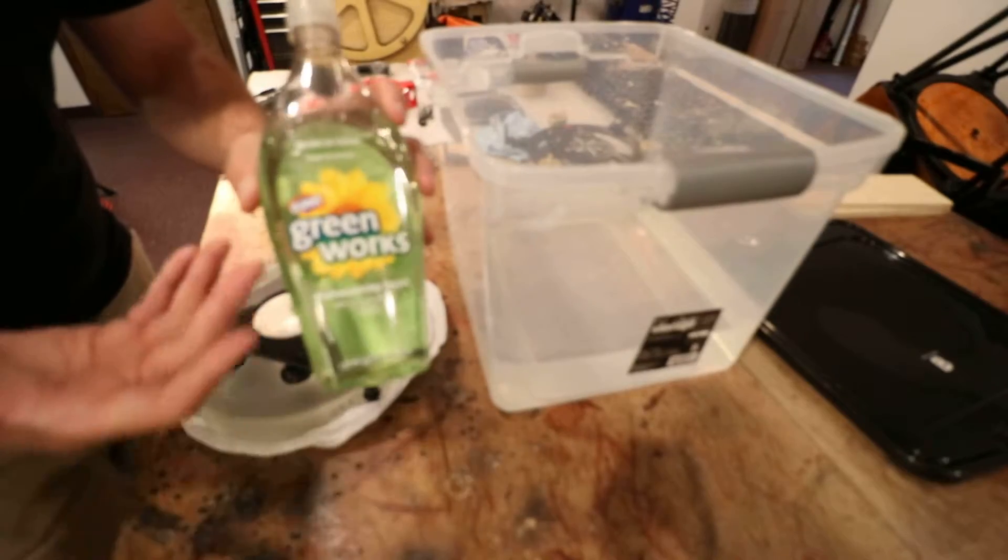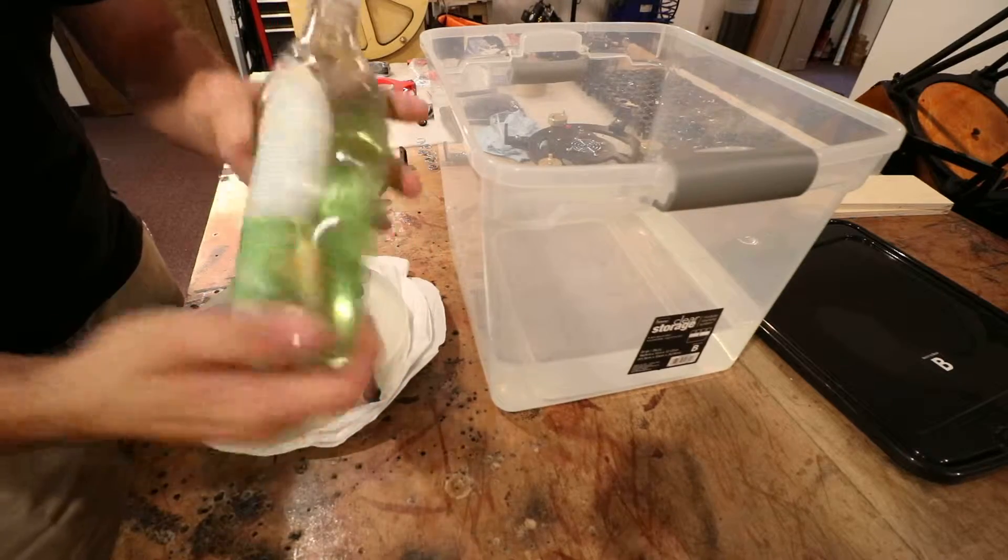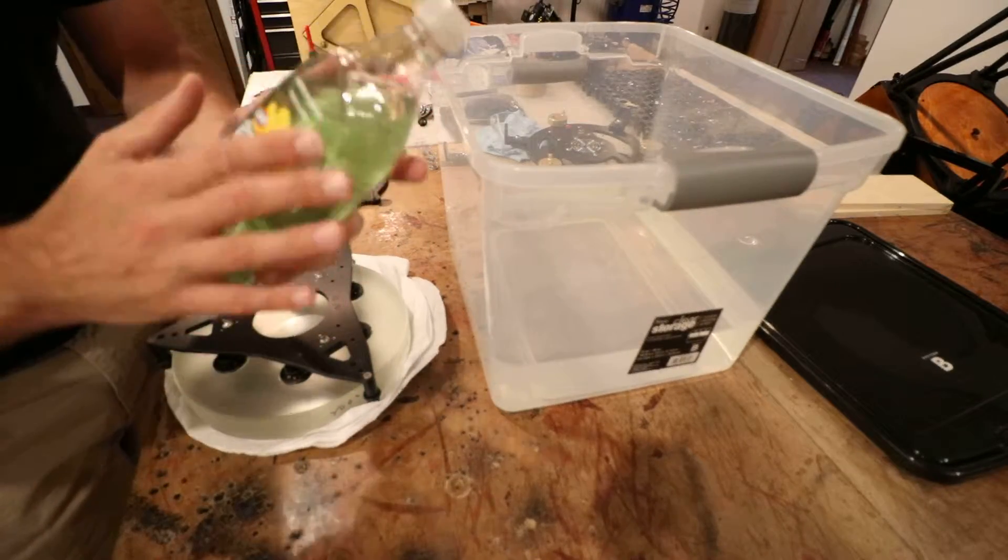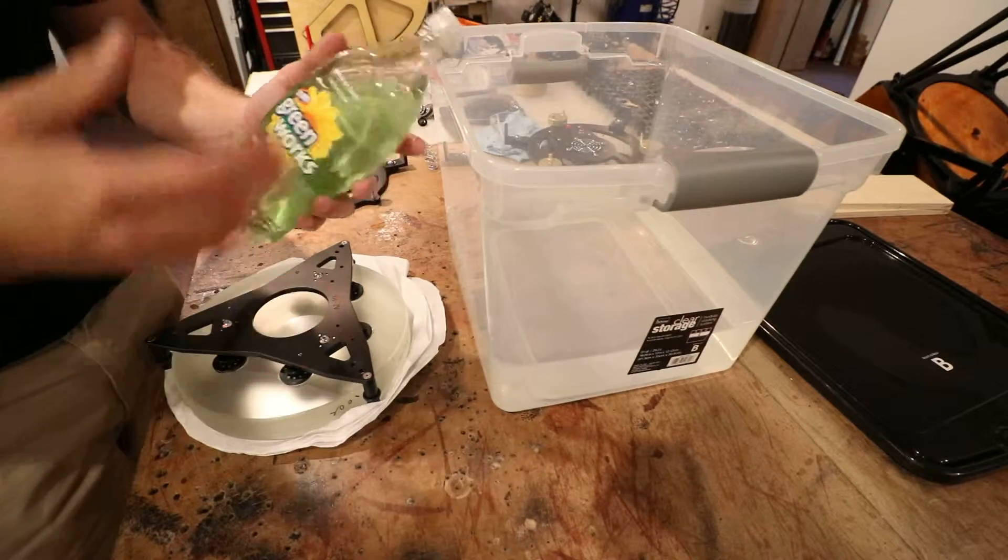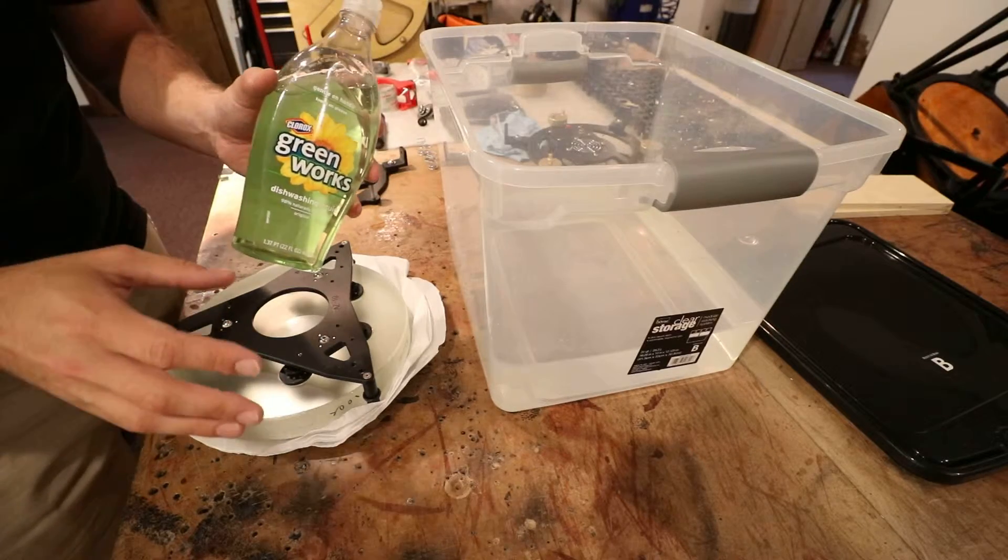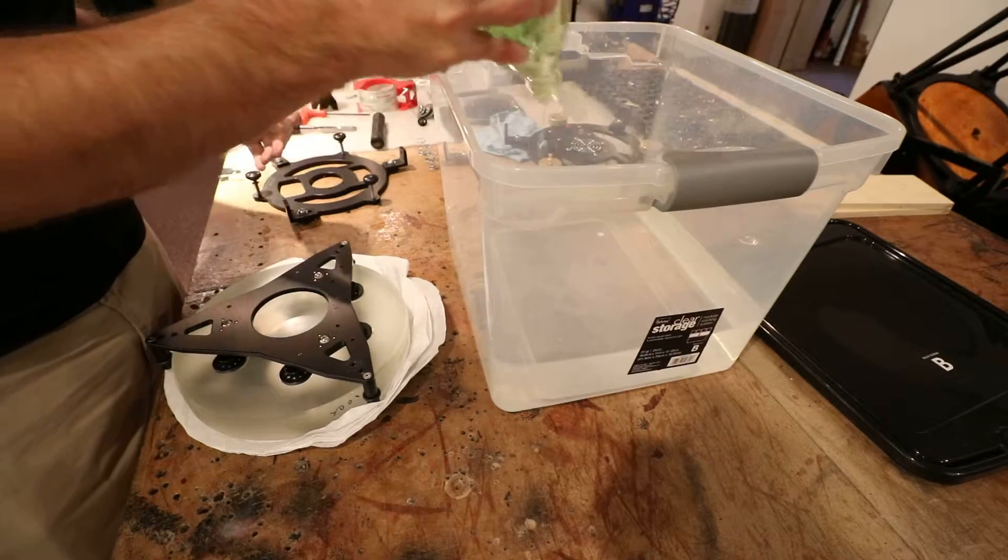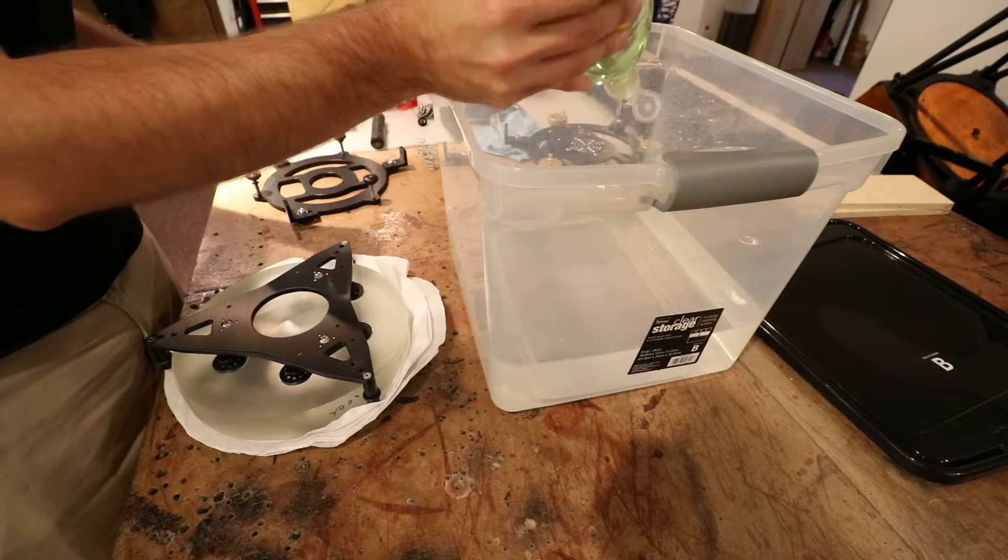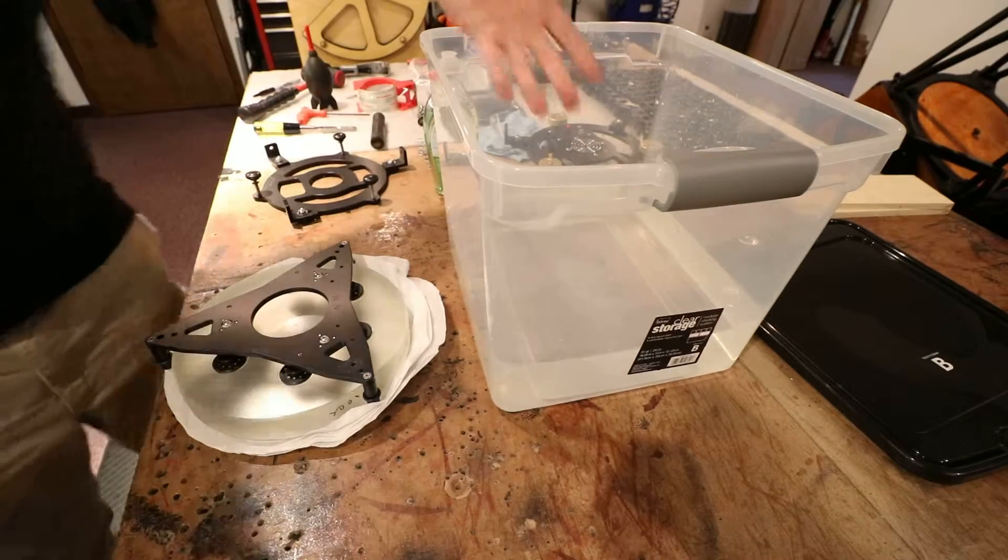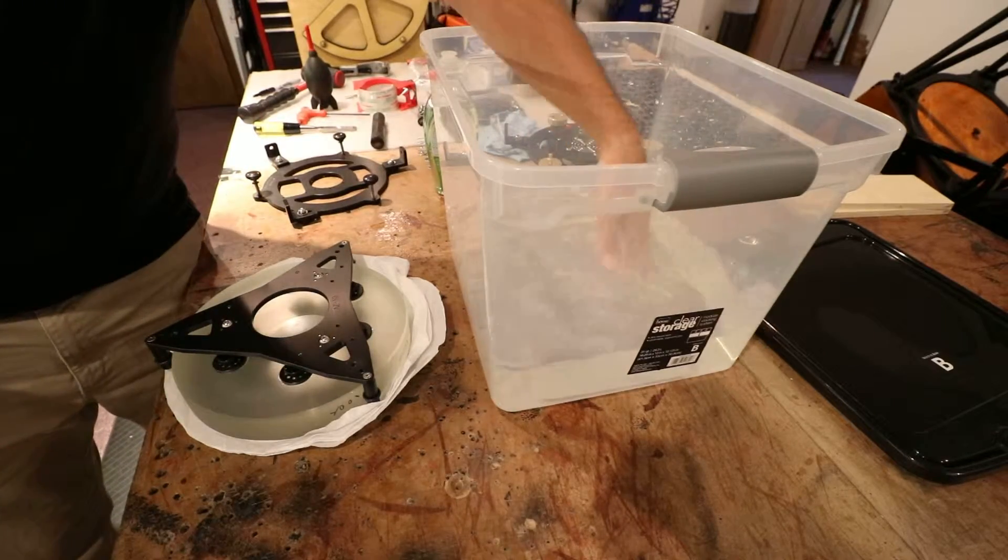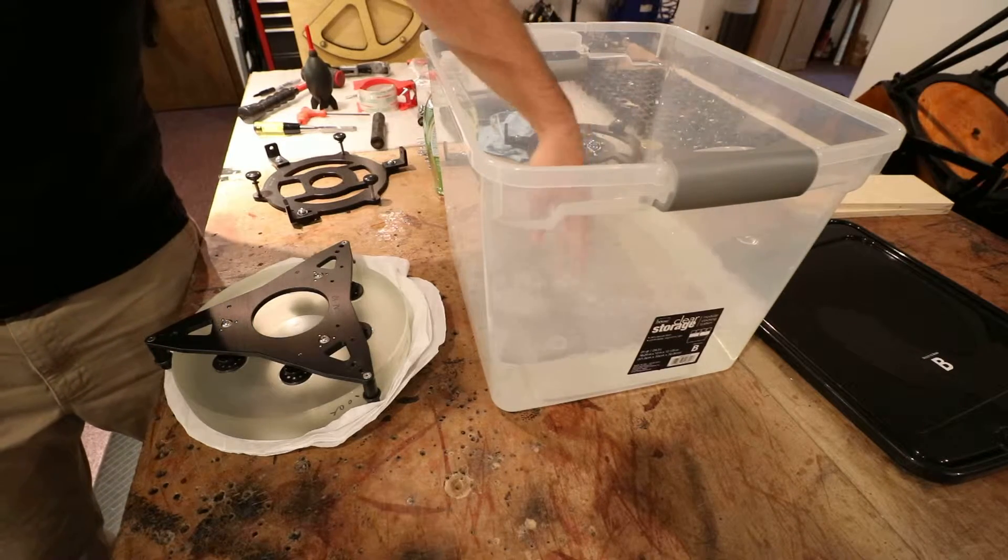This one that we've selected is made by Clorox, although on the back we make very sure there's no bleach in there, even though it is Clorox. But it's gentle on hands, doesn't have any scent to it, so there's not a lot of additives to this, which is exactly what you're looking for, you want just soap, just plain soap. Open it up, give a couple good squirts in there, drizzle it in, then take your hand and start it around, get it all bubbly, get it all sudsy in there, we're getting some bubbles in there.